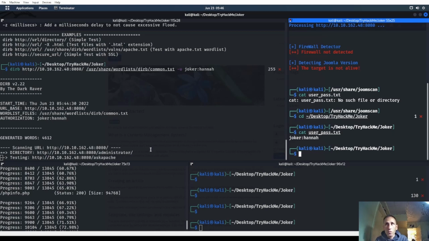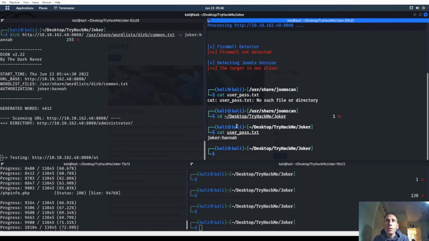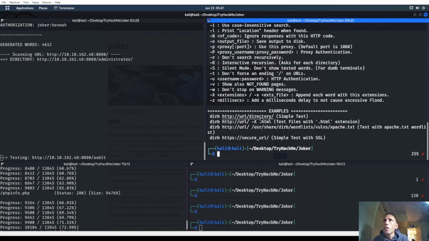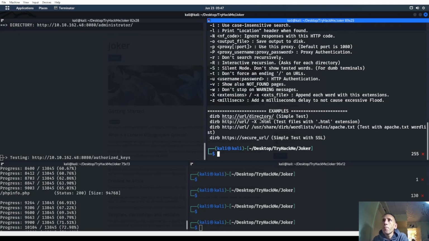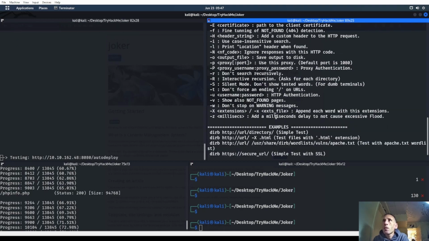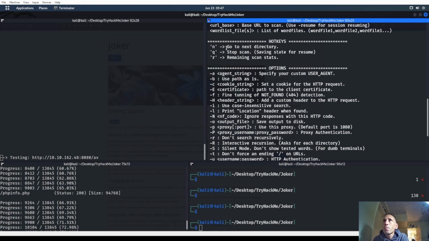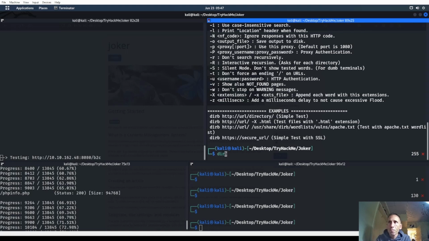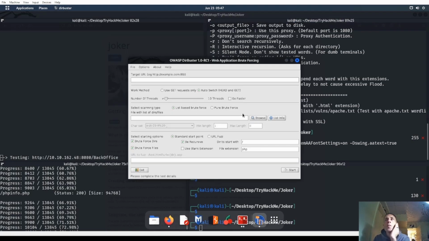I guess we're just going to wait for this. Does dirb have a time? I think I stopped moving the thing after I already started. Does this thing have threads on it, like a -t threads or anything like that? Oh, DirBuster.